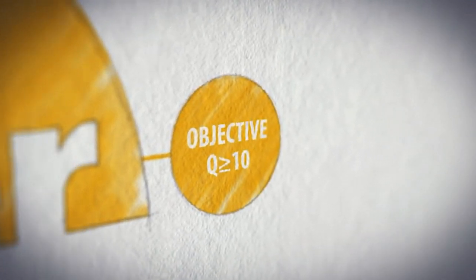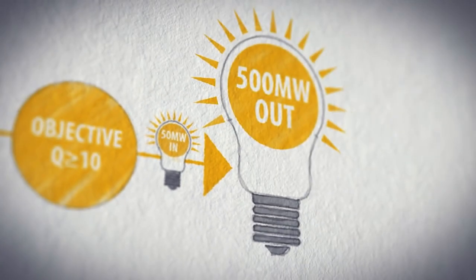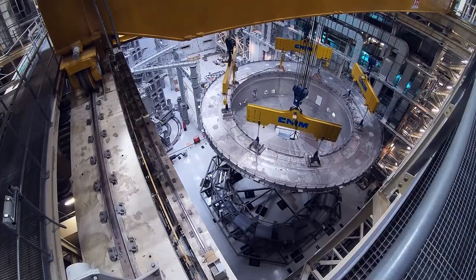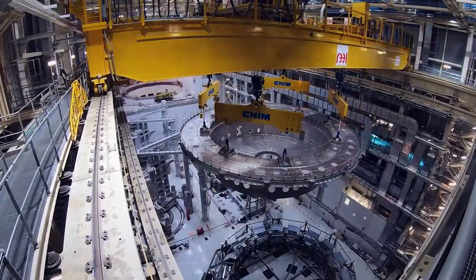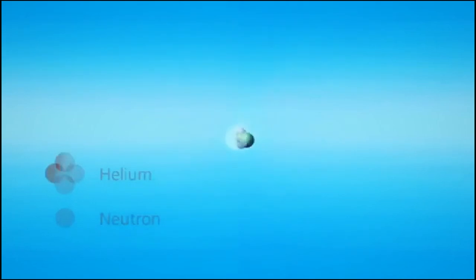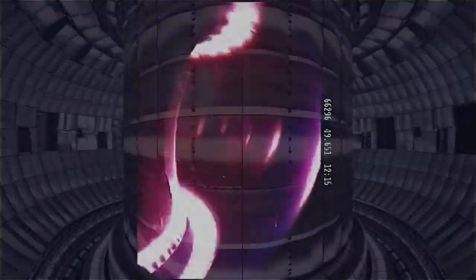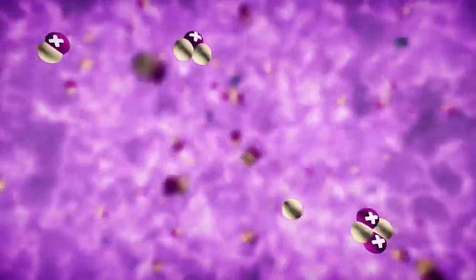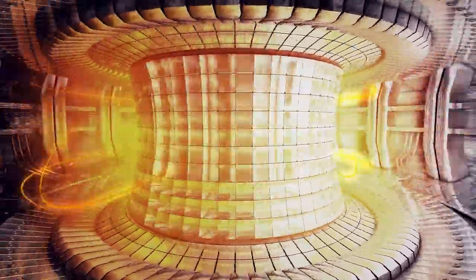So what is this megaproject going to accomplish for us? The core goal of ITER is to produce a 10-fold return on energy. It will also demonstrate the integrated operation of technologies for fusion power plants, as well as achieve deuterium-tritium plasma, in which the reaction is sustained through internal heating. This will offer scientists a unique opportunity to chart new territory in controlled nuclear fusion. One of the missions of the late stages of ITER operation is to demonstrate the feasibility of producing tritium within the vacuum vessel, which, if successful, will be used to cover the needs of future power plants.